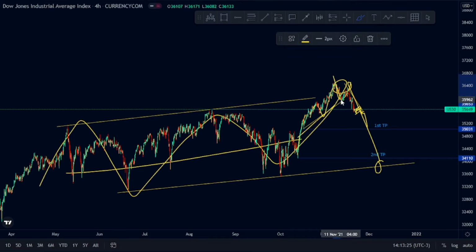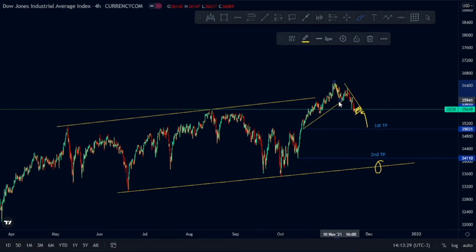A first push down. Let me clear this up. A first push down, a consolidation, a bear flag, then another push down. We're anticipating what? Our second entry down to the downside. So we're basically going to be taking what? Selling opportunities to the downside, provided that the market presents them to us. So we are looking for selling opportunities on US30.